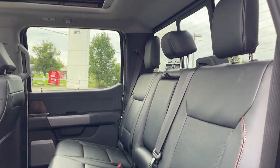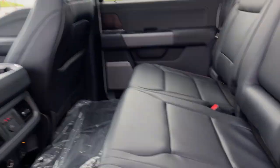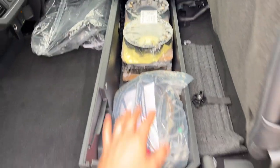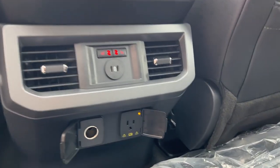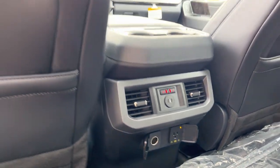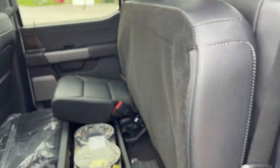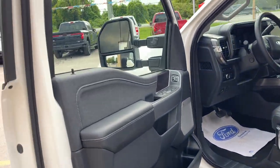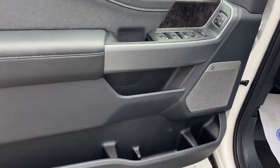Coming around to the interior of this truck, you do have black onyx leather interior, really comfortable seats front and back. You also have that twin panel moonroof. This one also has the full flat partition storage here, so you can fold this storage flat if you'd like. You do have rear heated seats, plenty of power options back here — USB-C, three-prong power, 12 volt, and your own climate vents, as well as cup holders. You also have cup holders that fold down from the center seat, and keyless entry on the driver door with plenty of storage in the door.